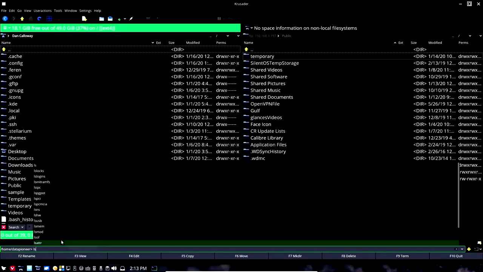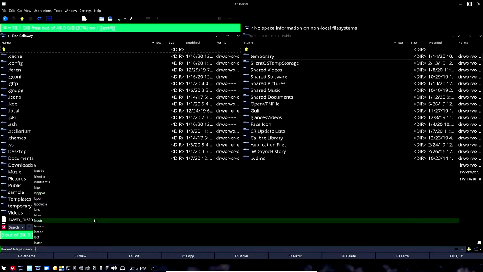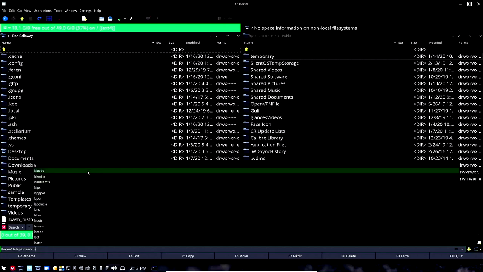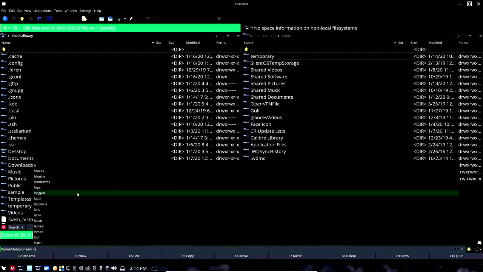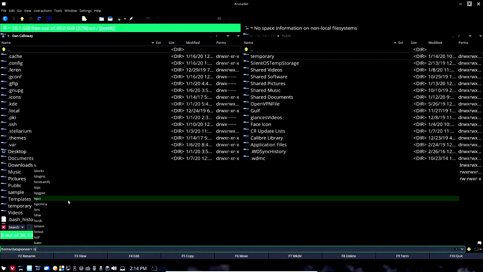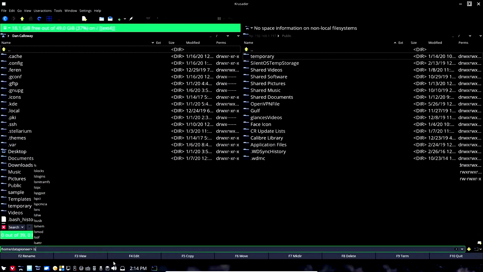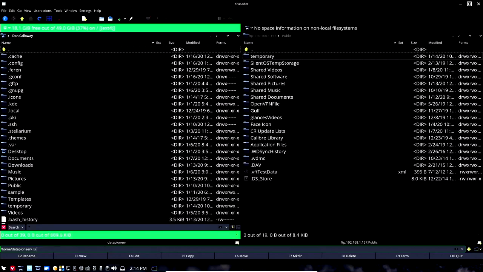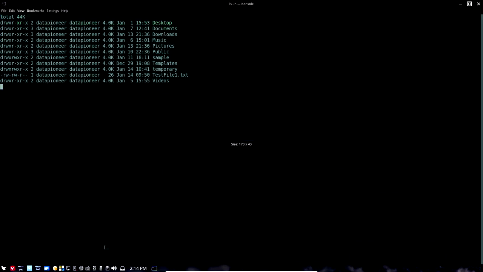So if I do an ls for list, now notice when I start typing, it auto locates other commands that I can use in the system, which is really nice. You know, for instance, one that I might use is lsipc or lspci for looking at my hardware. But for right now, I just want to do ls. But I want to do a -lh for listing long human readable. And when I hit the Enter key on the keyboard, it's going to open up the terminal, which is what I told it to do on the right-hand side, and it's going to do the listing in long format human readable of my home directory. All right, so that's one thing you can do with it.